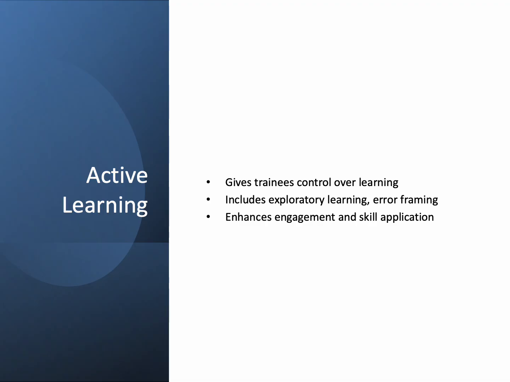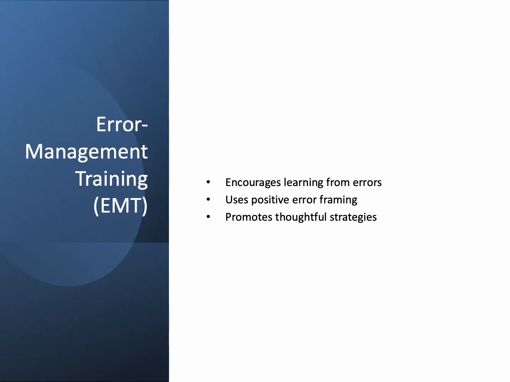As we explore this, think about how active learning could improve training in your field. It is critical in industries like education or technology, where trainee-driven learning ensures skills are retained and applied effectively on the job. Error management training, EMT, encourages trainees to make errors during training and learn from them. Using positive error framing, trainees are told to expect errors and view them as opportunities, fostering thoughtful strategies and focus.